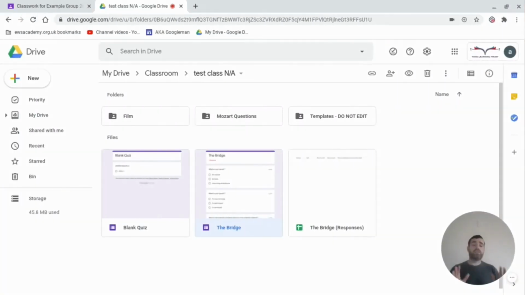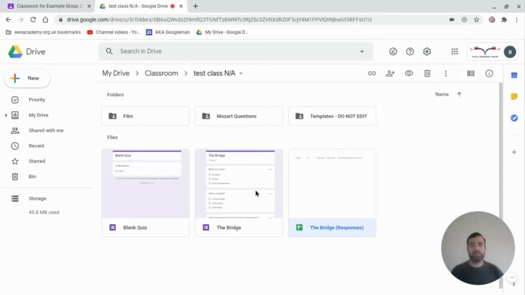In we go. For this one here, I am just back into my Google Drive, and what I'm going to be looking at here are the different ways that you can set this for multiple classes. The first option is very simply just to create a copy of the quiz. Because of this spreadsheet that we created earlier on, if I set this same version of the quiz for different classes, all of those responses would end up in that same spreadsheet. Now, if you're doing this in different weeks with different classes, you can actually change and create a new spreadsheet for each class. But obviously, you're not going to do that all of the time. So this first way will just kind of limit that straight away.